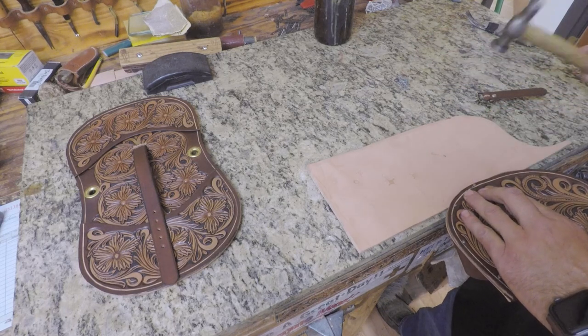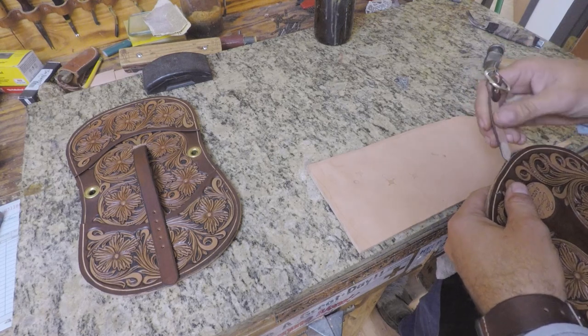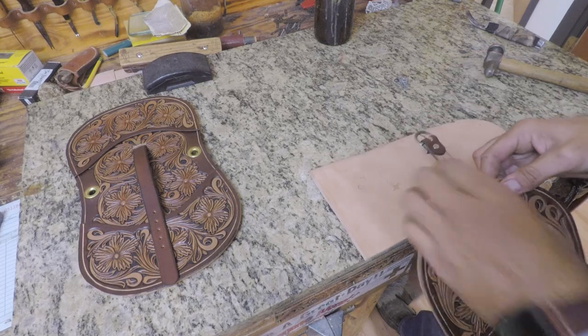And then we'll also put our buckle strap. I ended up having to take it out because that glue wasn't holding it at all. So we'll get that inserted back in there, and then we'll put a nail in it to hold it in place. And then we'll be ready to sew it up.